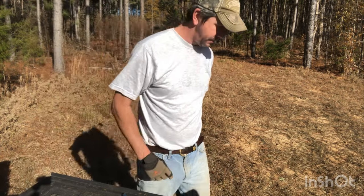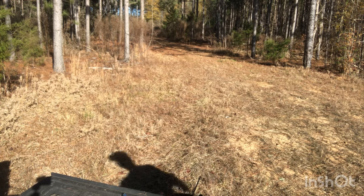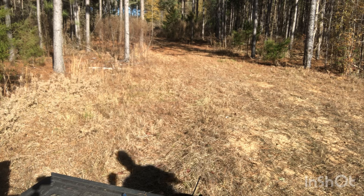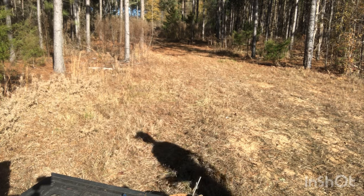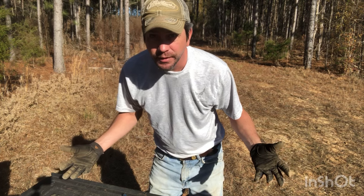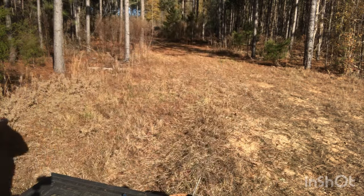That's one thing I wonder about. Why is there a trapping season? Why is there a bounty in the state of South Carolina to incentivize deer hunters, mostly, to kill coyotes? Yet there's a trapping season? Come on now.